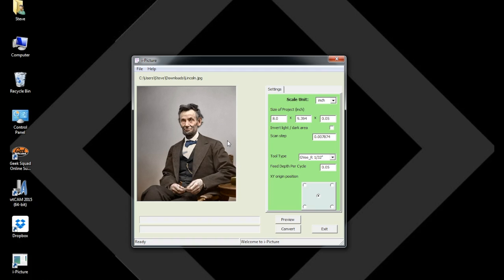So typically in a project like this, for example, I might start with a material size of 9 inches by maybe 10 or 10.5 inches. And then I'm going to set my XY origin position in the center. I'm going to put a set of crosshairs on the material, and I'm going to jog the tool to the center to match. That way, when I'm done, I've created an image that's dead center in the middle of my material. And I find that desirable.